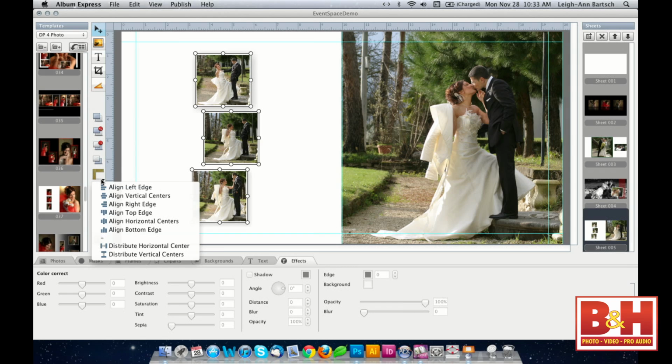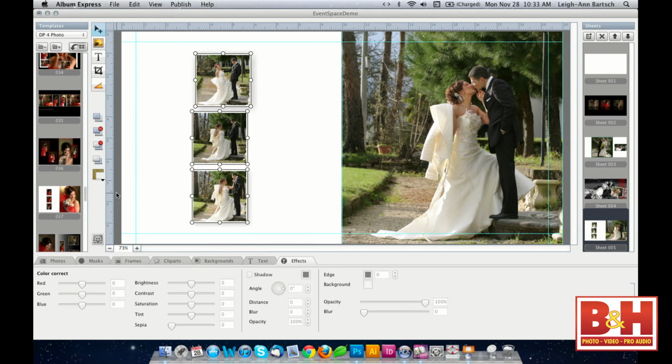Go to this align tool. And just align, depending on where you want them aligned. Choose from one of the options. Do that. Okay, so it does it for you. You don't have to worry about counting down to the pixel or the centimeter. It does it right for you.